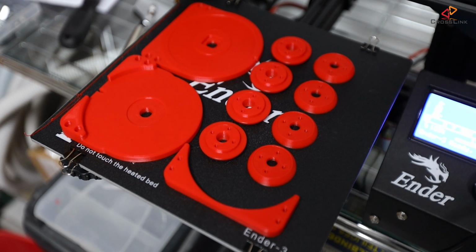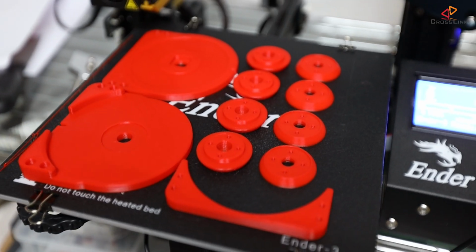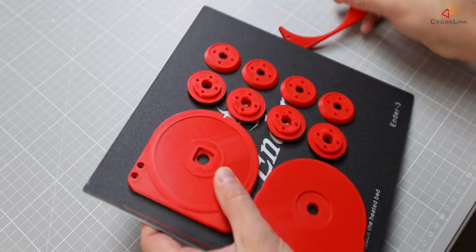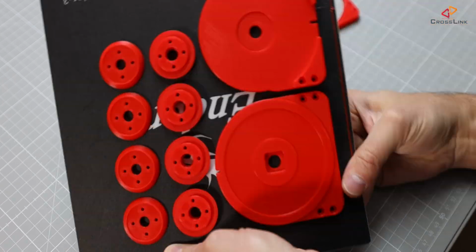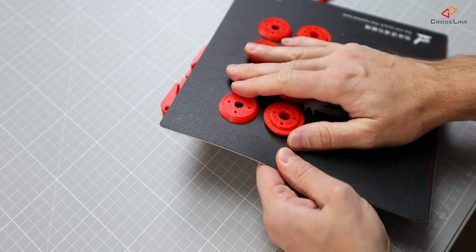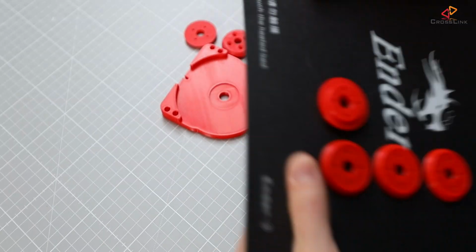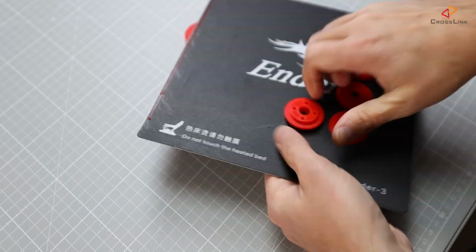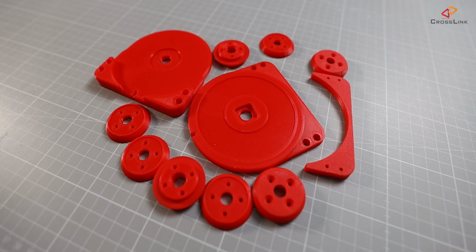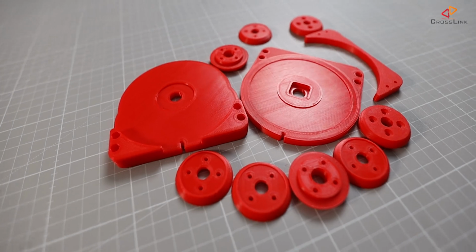So here you can see I've printed everything in one print, which is nice because it saves you time and you can just leave your printer printing overnight, doing all the work. Edelkrone provides you with STL files, either for the individual parts of the skater, or you can get one print where they have already laid it out for an average printer size to be printed in one take. So you just have to take that STL file, start to print, and then you can start building your skater the next day.